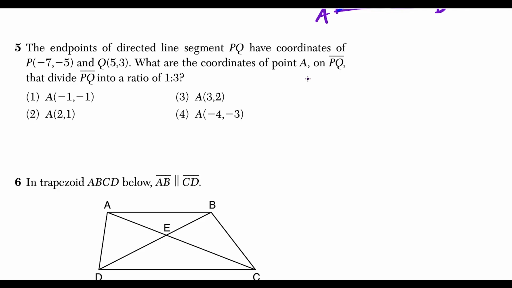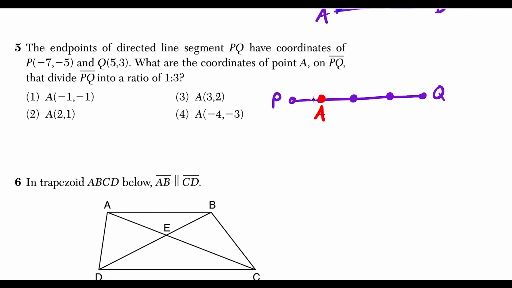Take a second to read through question 5. Now, the concept that you need for question 5 is that if we have segment PQ, the idea is that point A, and we'll color code this, we'll put this in red. Point A is placed in such a way that it breaks this segment into a ratio of 1 to 3. So what that means is that you see how point A is here, there's one part right before A, and then there are 3 parts right after A that are all equal in measure. Okay, so this is what I visualize when I think of point A being placed on this segment.